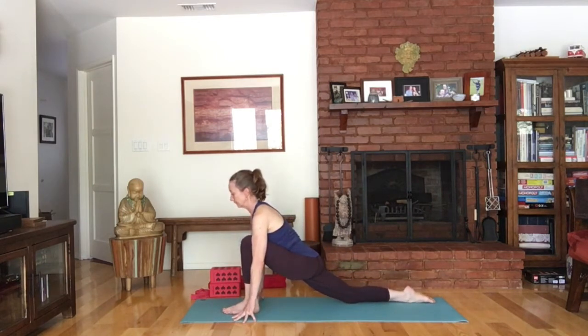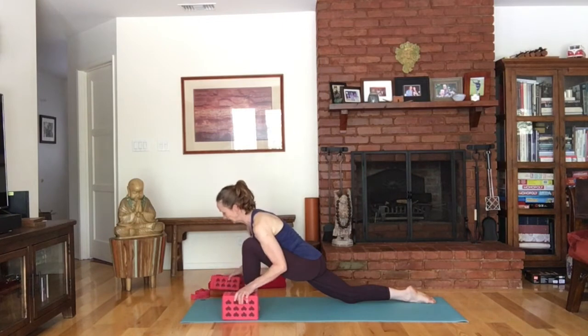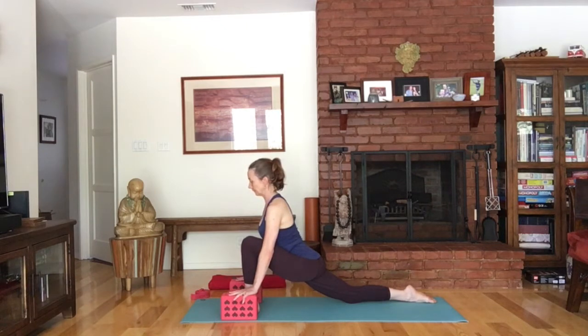And then bring your right knee down, low lunge. You can always choose to use blocks underneath your hands. I find that that's very helpful to more easily shrug my shoulders back and open up my chest. Think about using props to create more space.